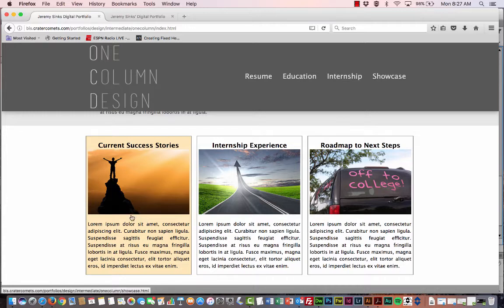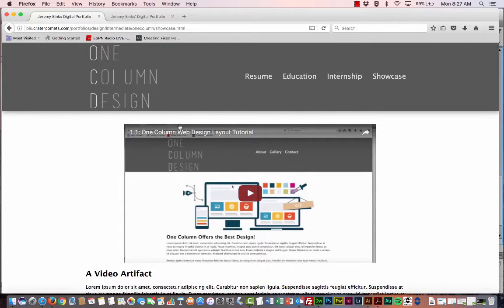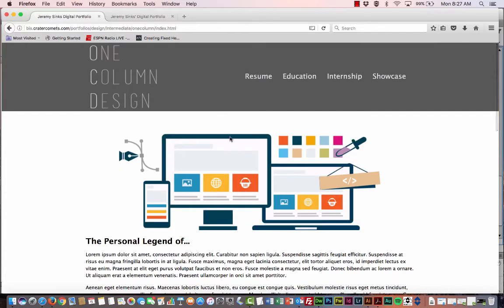The point for each one of these is to show some kind of image here to give your users a visualization of what that page is about, and then a little bit of content to provide context for what that link is also about. And so the idea is to entice your audience to click on this link and go to that page. So for instance, I click on this and it takes me to my showcase page. Okay, so let's get started on that.